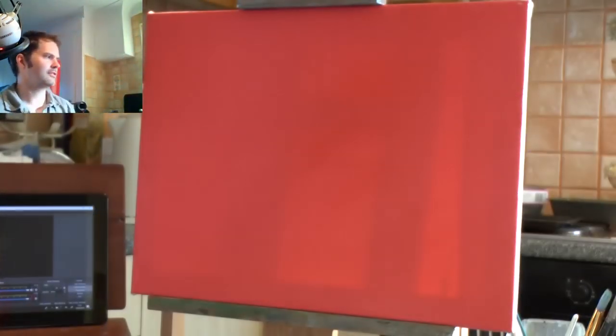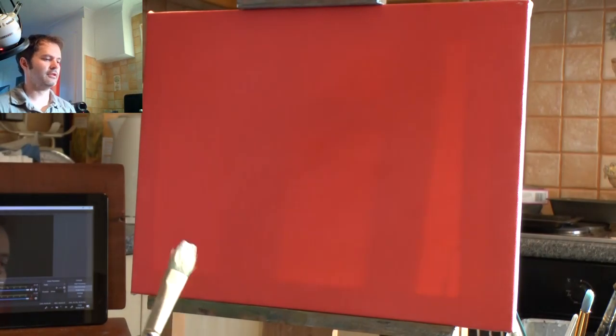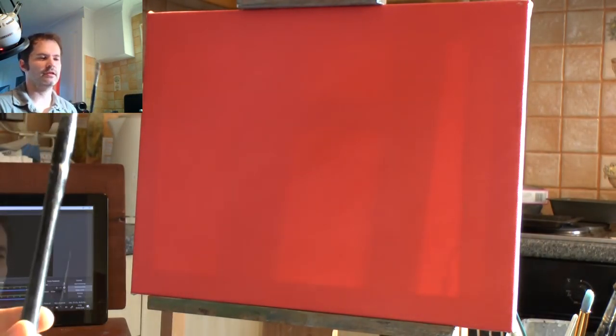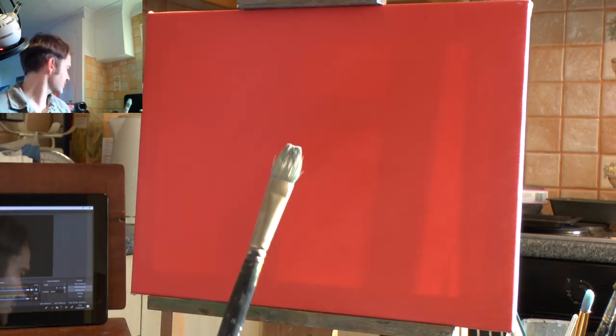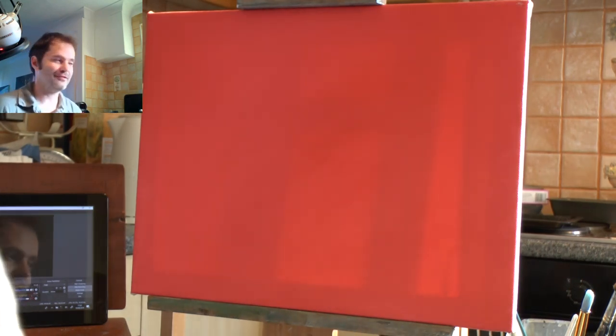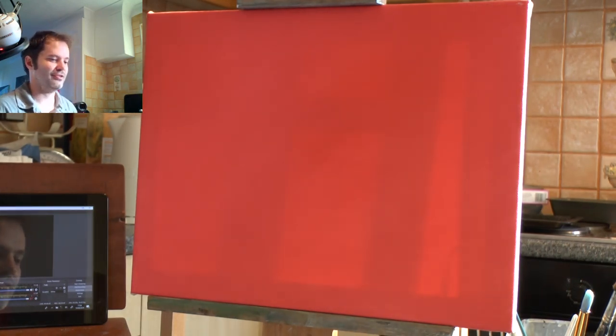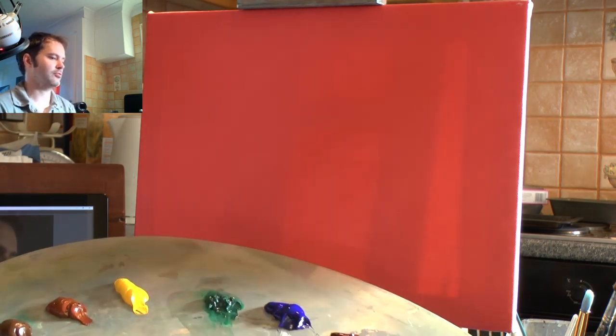So I'm just going to stick that on this stand that I got. Okay, so let's get things started. I'll use this brush. This is a Winsor & Newton artist brush. So let's just go for it. I don't know what I'm waiting for. I'm waiting for something. Let's go for it. So let's use some of this ultramarine blue.